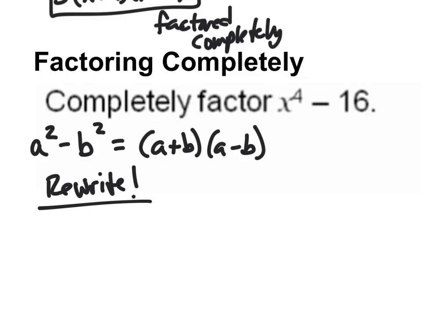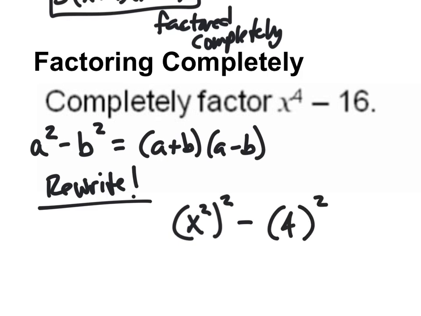What I see is x to the 4th, which can be rewritten as x squared quantity squared. The reason I did that is that if I split x squared into two exponents, when I have an exponent raised to another exponent, I multiply them back and get x to the 4th. But the question is, can I write 16 as something squared? Let's rewrite that as minus 4 quantity squared. If you rewrite something, you should be able to go back to the original.